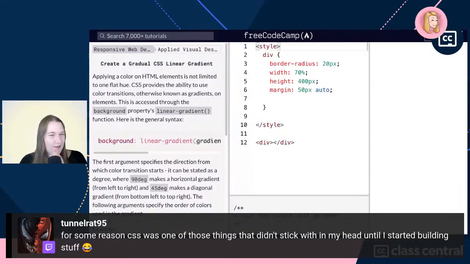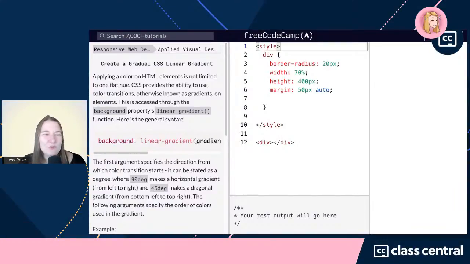So here, we can use a linear gradient function in a background. Here's the general syntax, and that's going to feel weird. So background is equal to this linear gradient keyword. And then we've got our gradient direction, which way the gradient is going to start. The first color, the second color, the third color. And we could just keep adding more and more colors as long as we want.